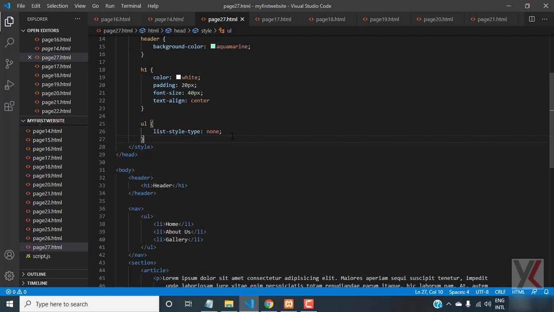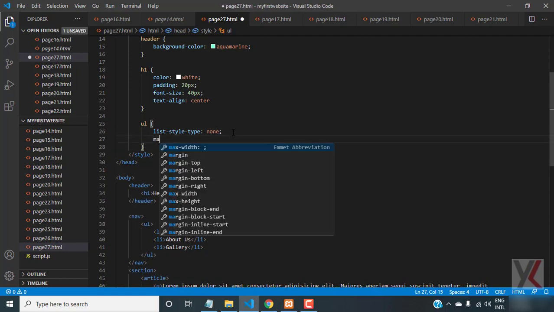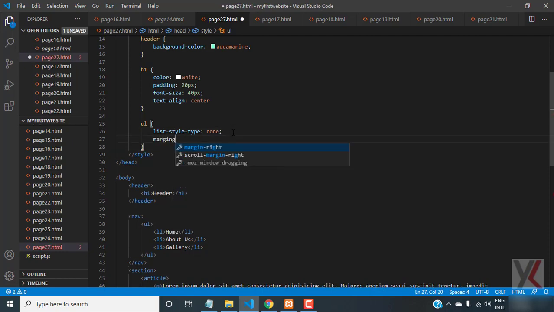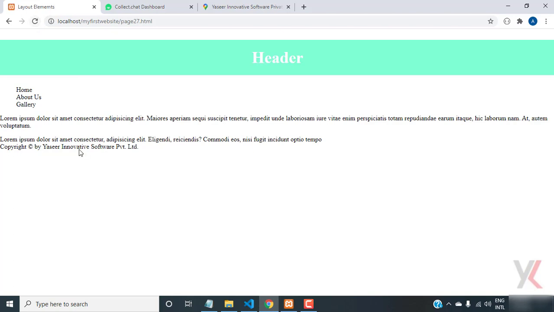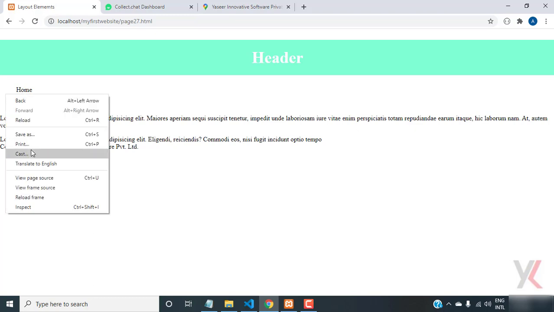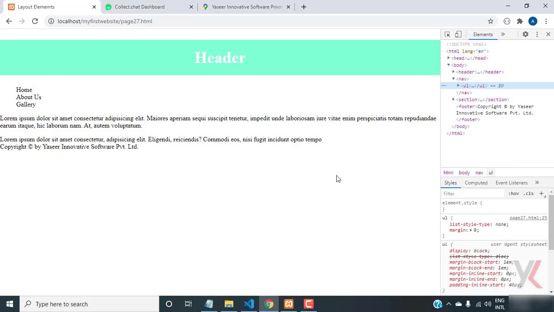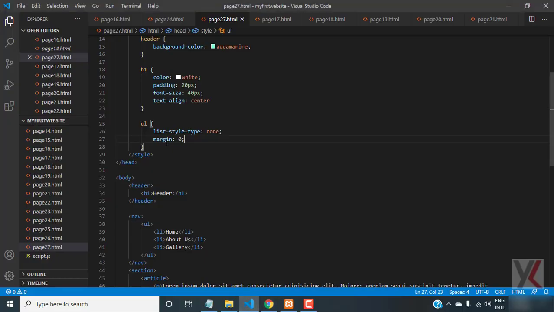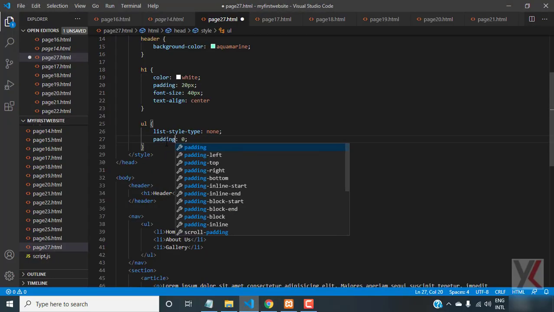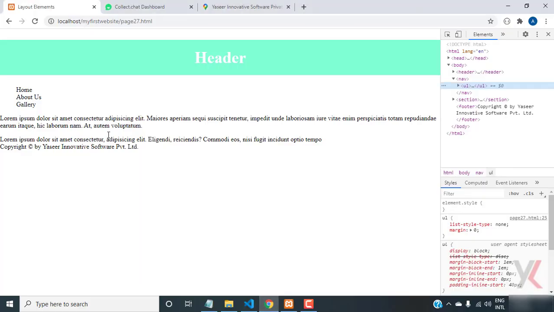So what we'll do is we'll remove that margin and padding. We'll set it to 0 and let's refresh it. Let's inspect it. It has a padding. So we'll set the padding to 0.